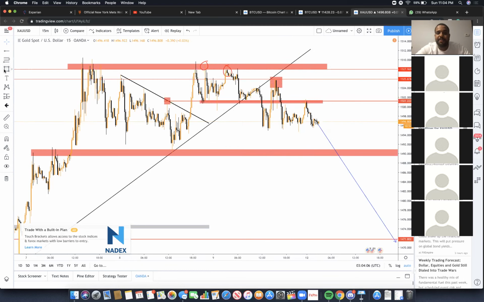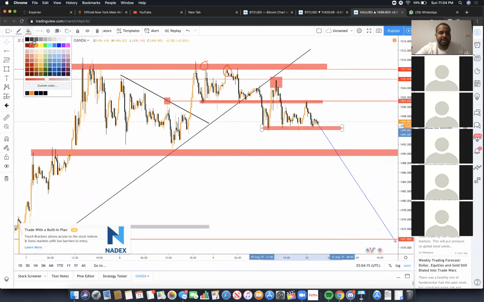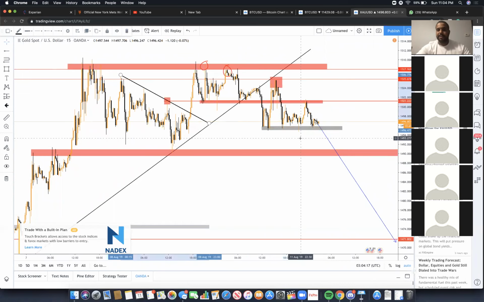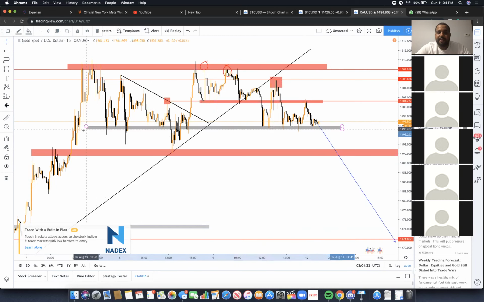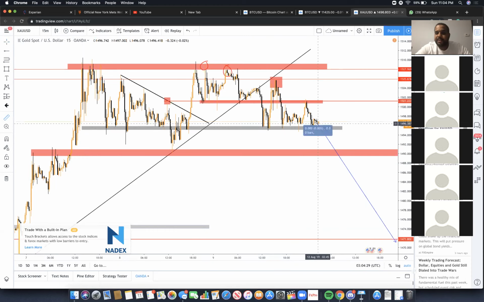So now, notice what happens here. There's a lot of touches here, so I'm just going to identify my zone here, and I'll change this color so we don't get confused. Identifying my zone here, noticing that if the market does break this area, then I know that if I took my trade on a sell, my area of attention should be this zone that I identified prior to that. Right?